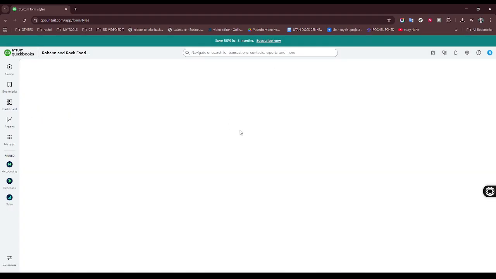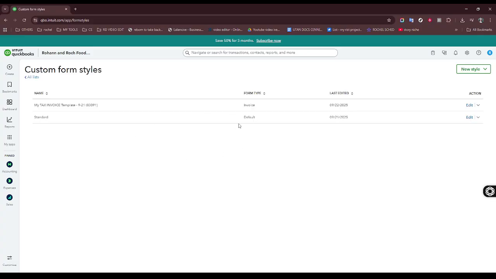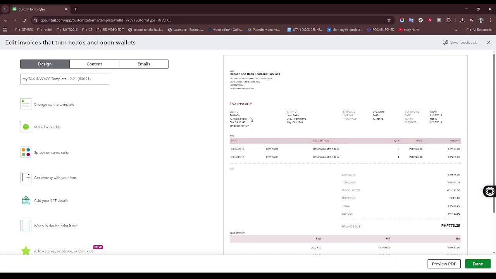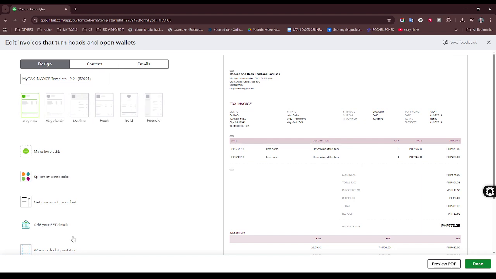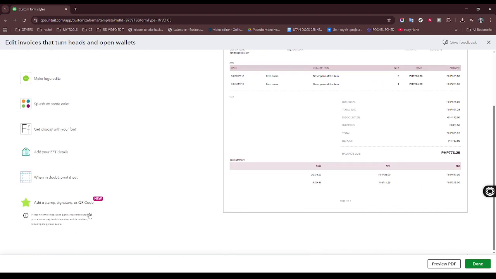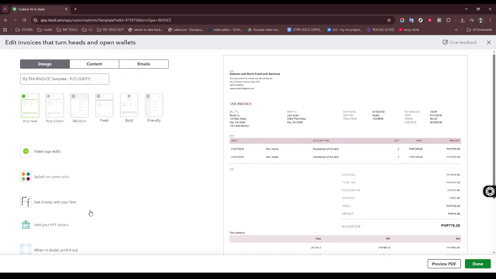Once you're in the Custom Form Styles section, you're just a click away from personalization magic. Here, you'll find various options to tweak and tailor your forms. Your next course of action is to click on the Edit button adjacent to your invoice template. This takes you into the customization interface where you have the power to modify different elements of the invoice. It's all designed to be intuitive, but remember, if at any stage you feel overwhelmed, take a moment to think about the brand message you wish to convey through your design choices.